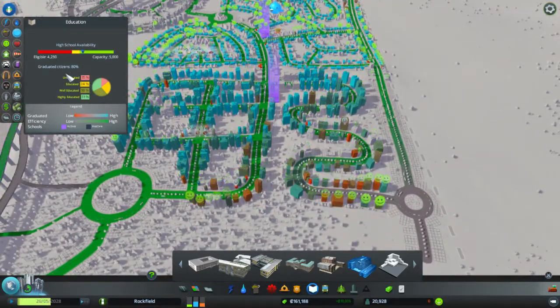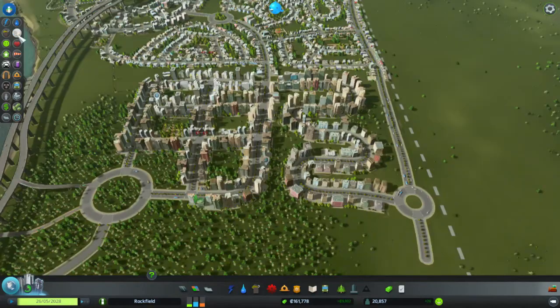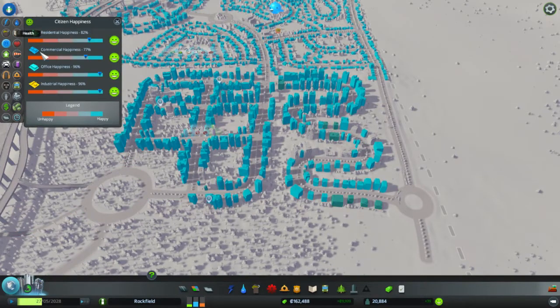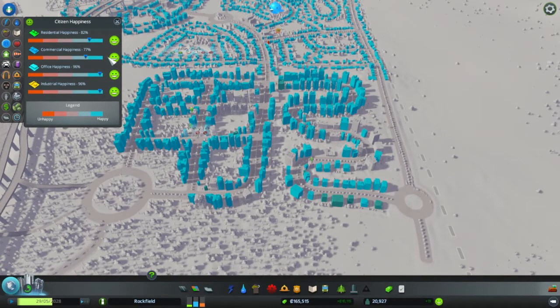So our capacity is good for both. Elementary is good. Right. Citizen happiness. What's up with the commercial happiness? Only 77%. I mean, office and industrial is very happy, but commercial is not very happy. 77%, that means 23% are very unhappy here. I'm not sure what's up with that.